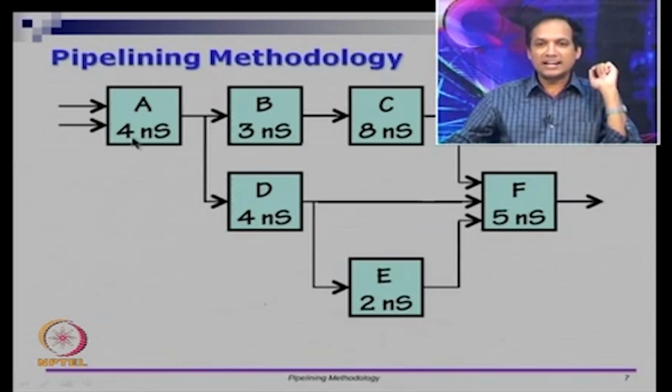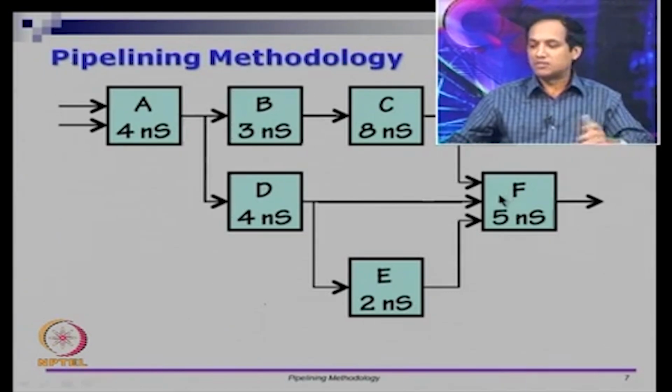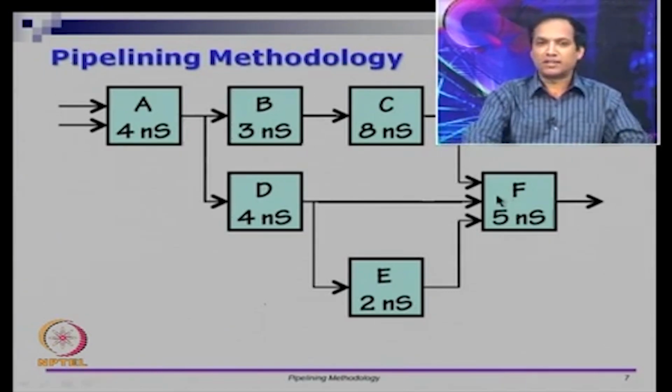delays. So the latency of this system is the largest propagation delay, which is 4 plus 3 which is 7, 7 plus 8 which is 15, 15 plus 5 which is 20. So the latency of the system is 20 nanoseconds. So if I give any inputs here, then the circuit, the whole chip, will stabilize only after 20 nanoseconds. I want to see if I can make this better by doing pipelining.